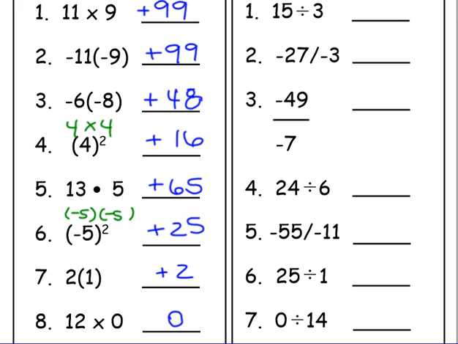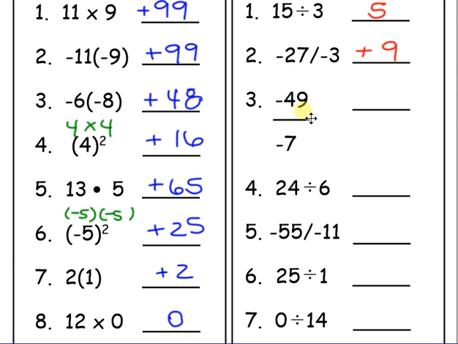All right, we're going to do the exact same thing, except this time it's going to be all division. And so you saw here, I showed multiplication many different ways. I used an X, I used parentheses, I used exponents, I used the dot, on and on and on. Now I'm going to do the same thing, and I'm going to show division in a lot of different ways. So here I have positive 15 divided by positive 3, and that's going to be positive 5. Here I have negative 27 divided by negative 3. I know my answer is going to be positive. 27 divided by 3 is 9.